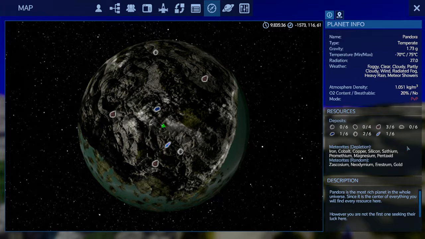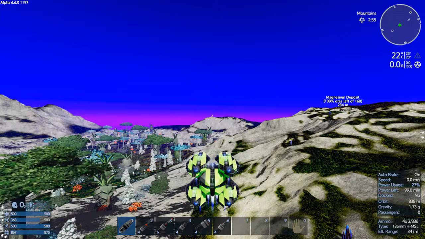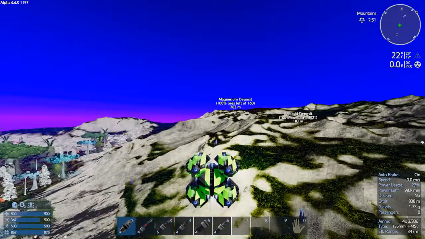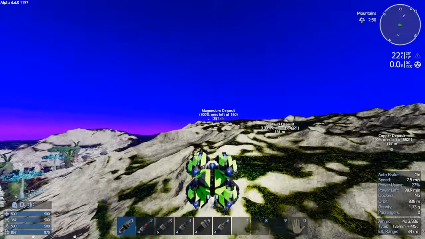And then meteorites on depletion. Sathium, promethium, magnesium, pentaxit. So the whole gambit, and then random ones. So scosium, neodymium, arestrium, and gold. Okay. So you can actually get everything on this planet, potentially. Every resource there is. How big was that pentaxit? 321. Holy crap.